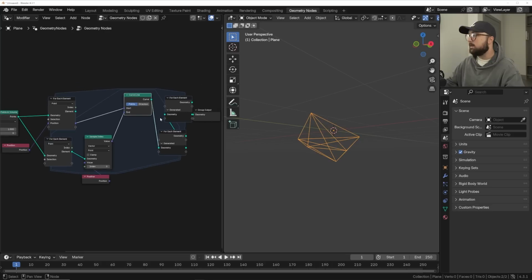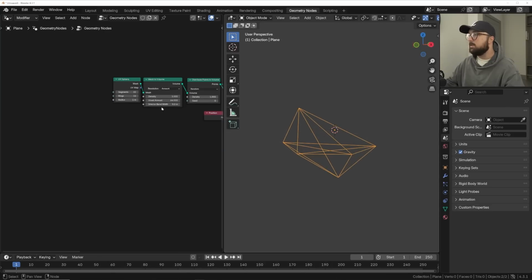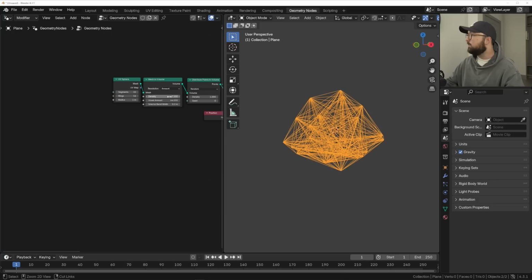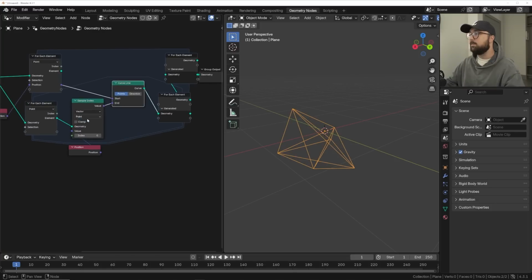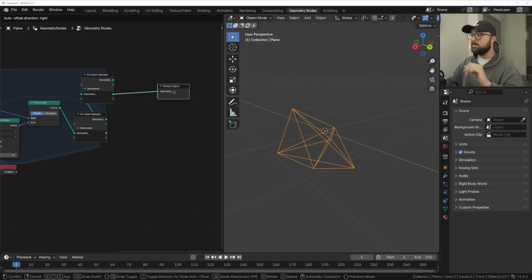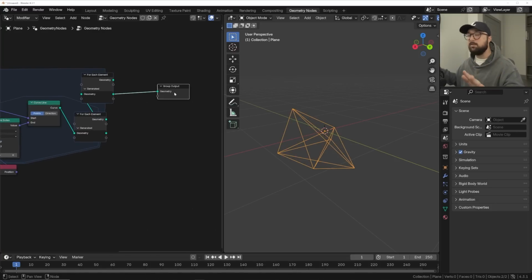Now everything is connected. So a very small amount of nodes in order to get this guy to connect all of his friends to all of his friends. That is the basic idea from Zan's tutorial. Now that was a very quick explanation. Definitely go watch his tutorial to get the full range of what's going on.